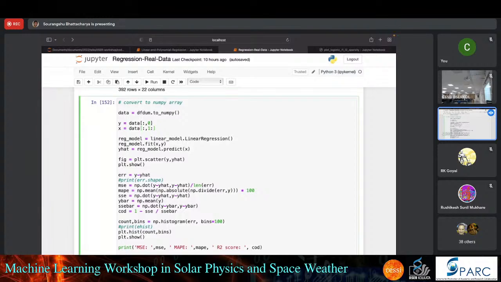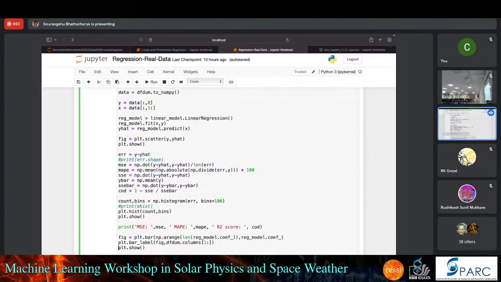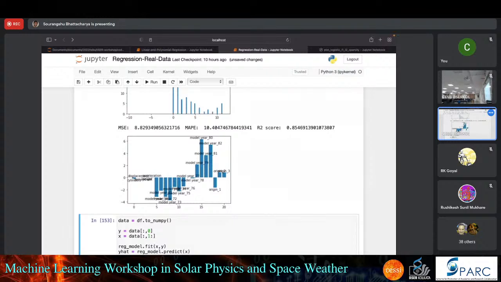So we pull out the y and the x, and then do exactly as we did before: we take the reg model, fit it, and predict. First we do a scatter plot, then see all the errors, and also the error histogram.